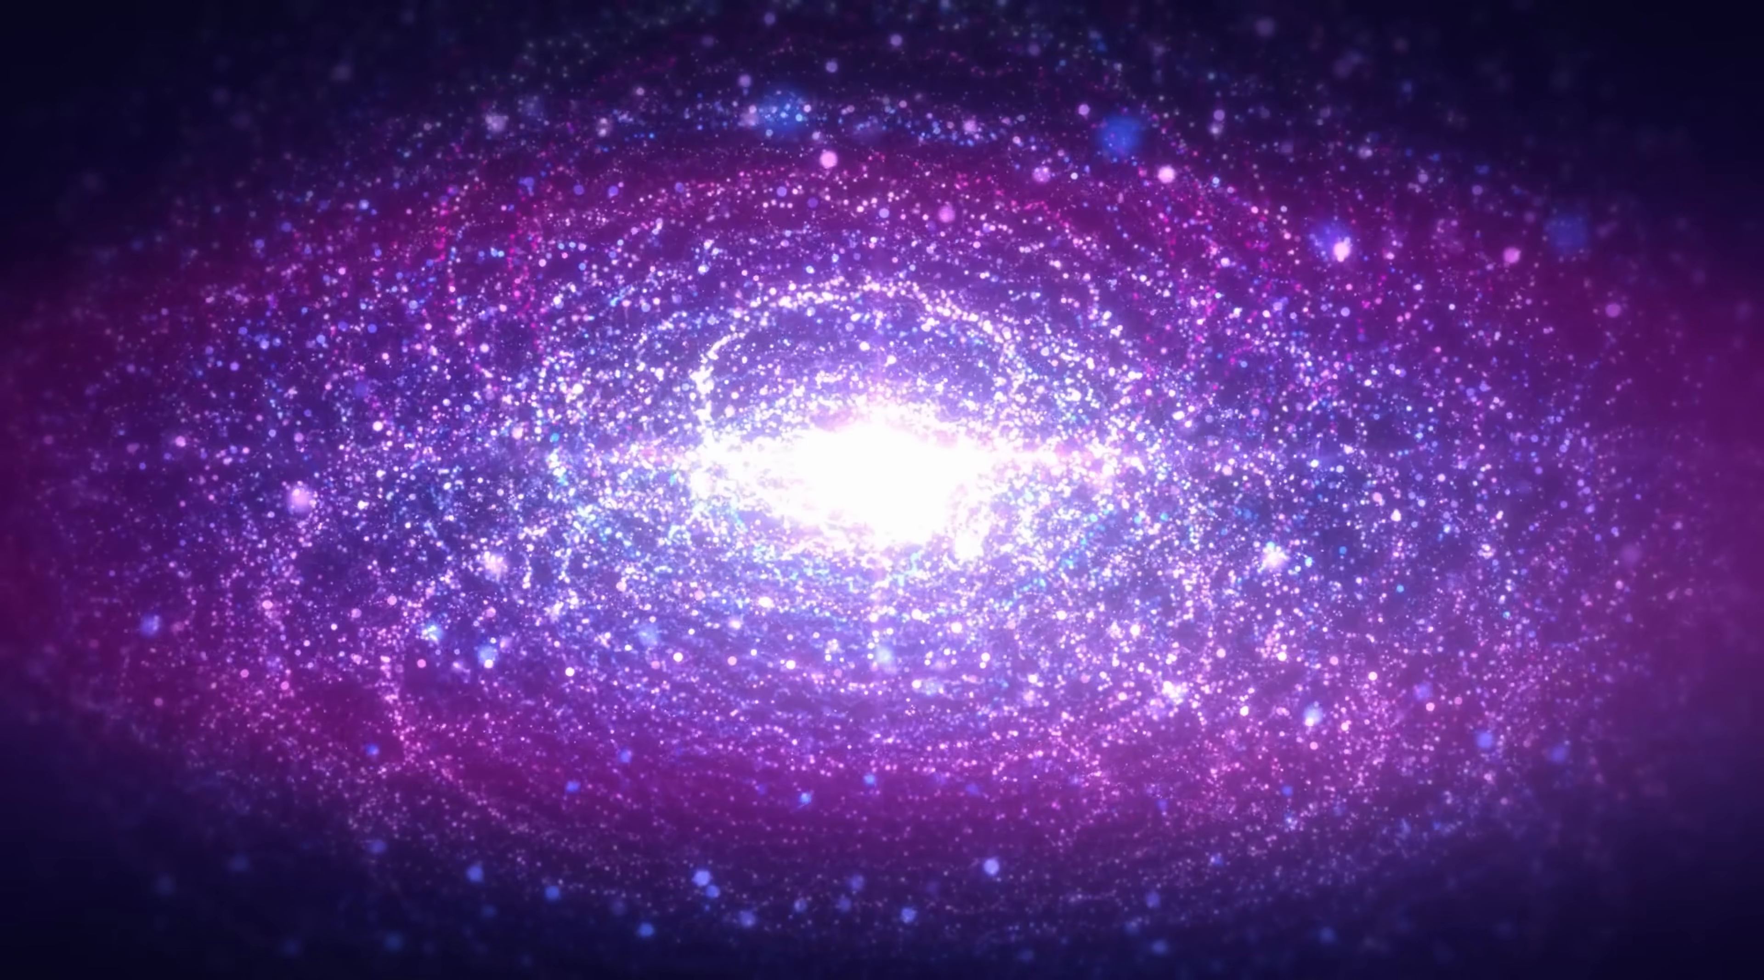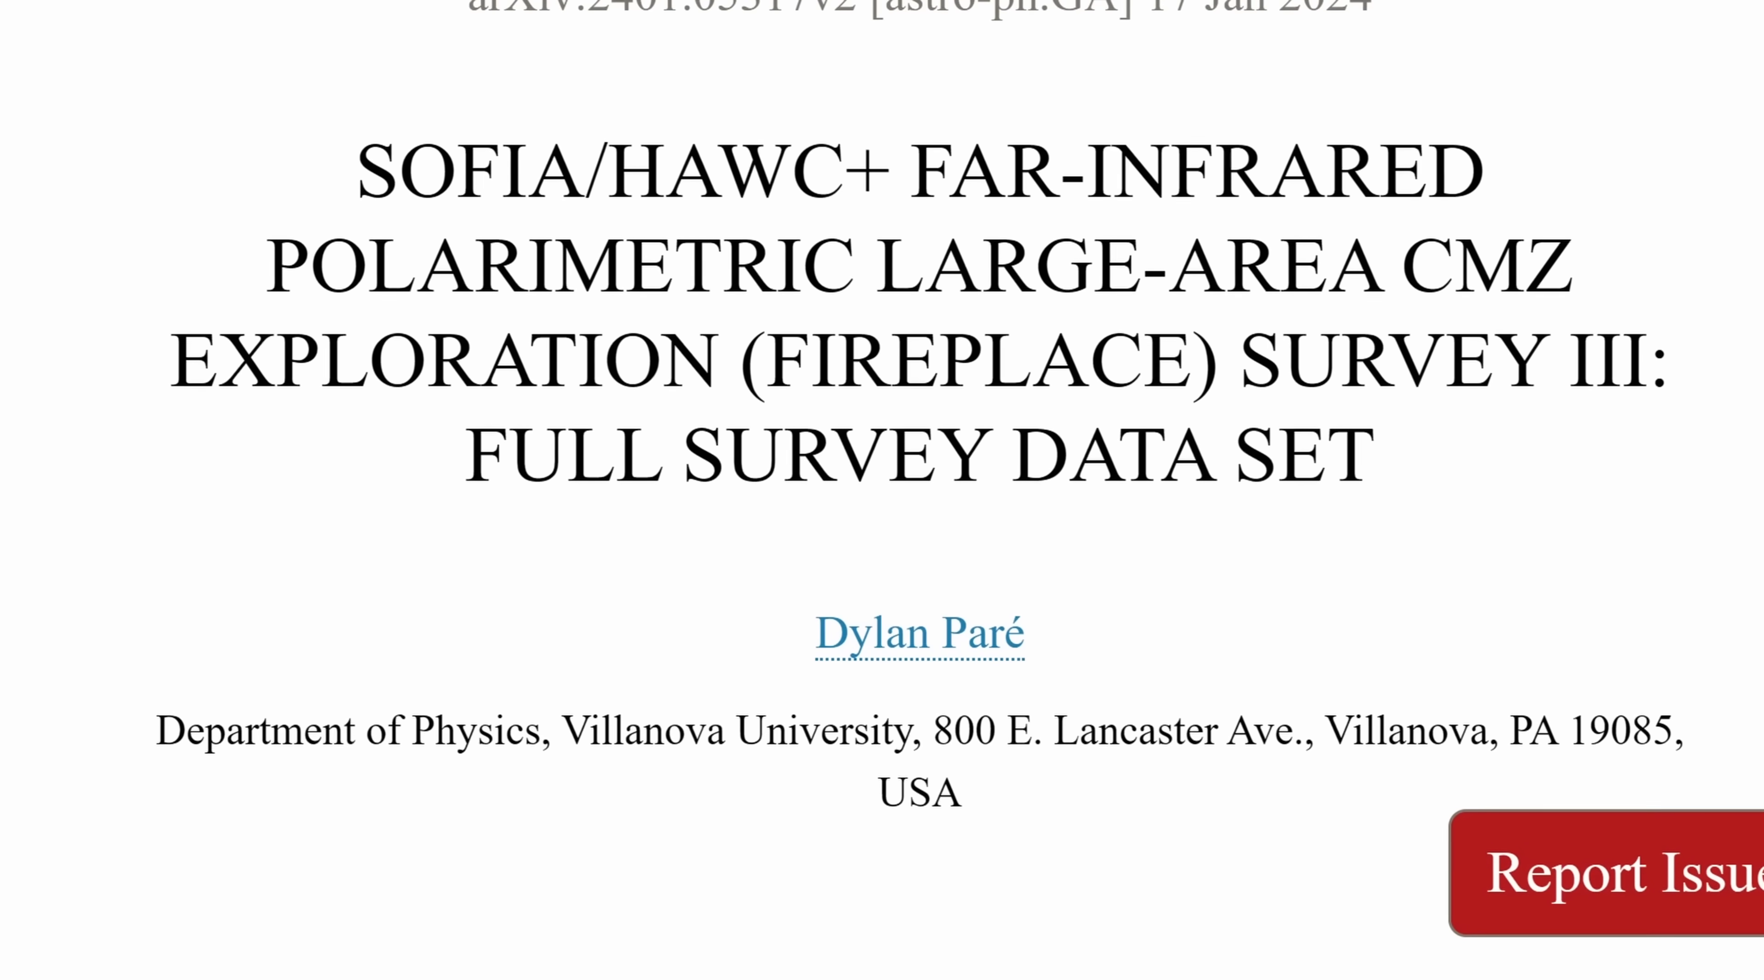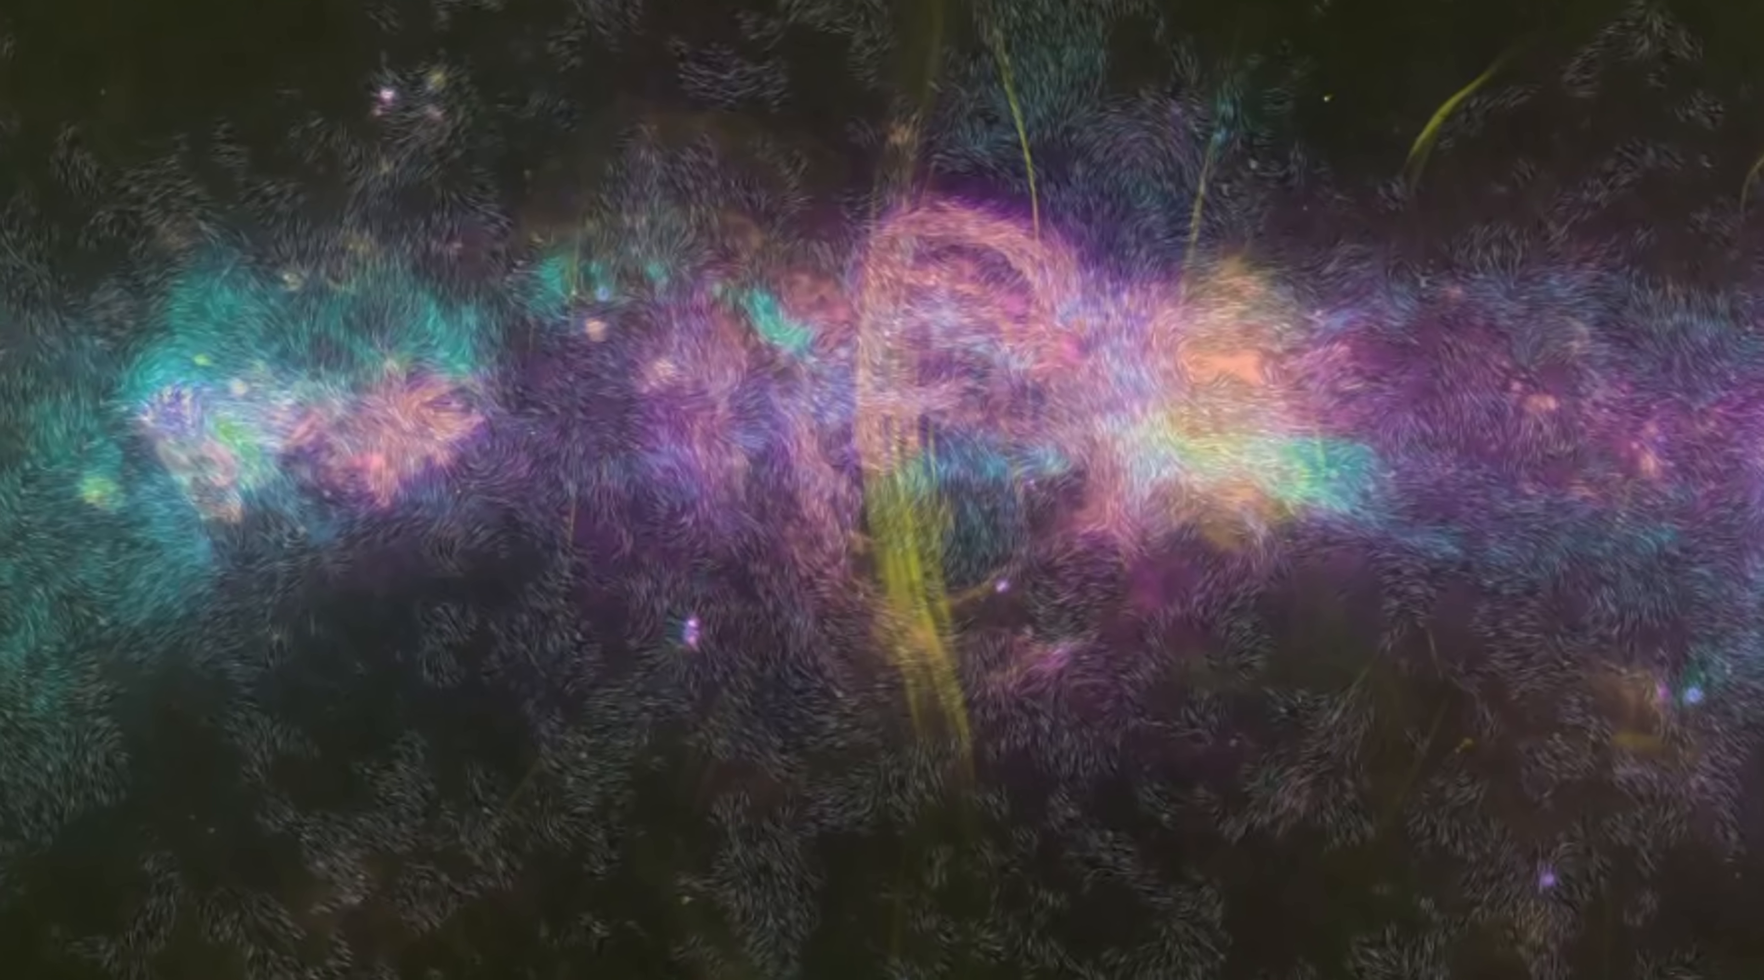This suggests that possibly millions of years ago there was a lot of violent activity in the center of the Milky Way galaxy very likely coming from Sagittarius A star. We can actually combine these observations with various observations in radio light, which will suddenly reveal additional details in regards to magnetic fields in this region as well.